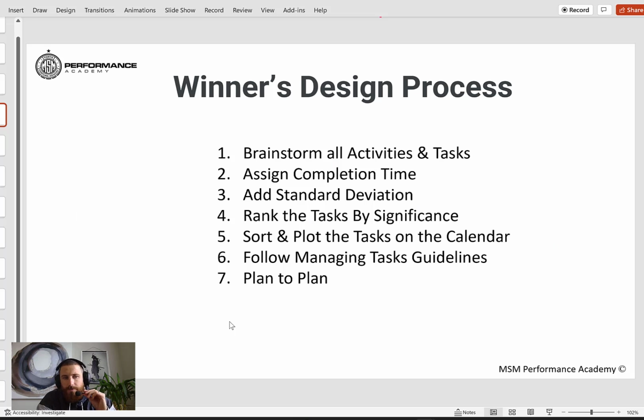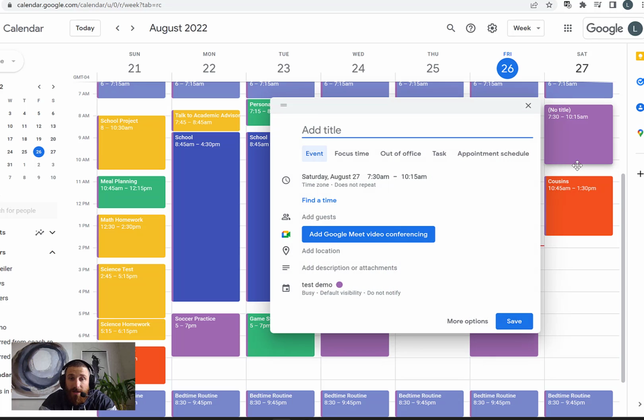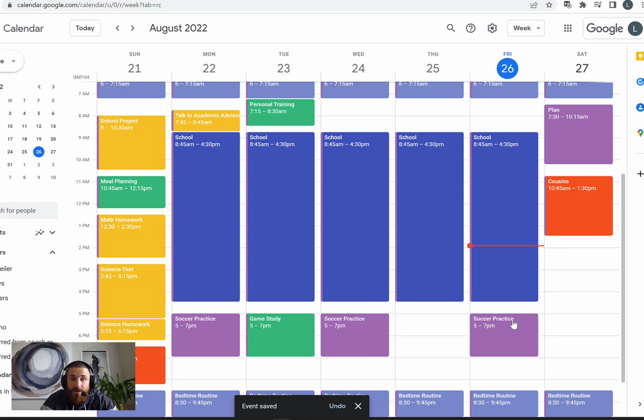Hey guys, there was one final step that I wanted to explain that I missed, which is step 7, plan to plan. So you should have time on the calendar where you're actually allocating time to plan. So let's say it's on Saturdays, you're giving yourself enough time to do this process, which should take about 15, 20, 30 minutes. If it takes you an hour, that's probably fine too. So you want to find time on the calendar either once, maybe even twice a week, where you're planning to plan. So right now you're planning and you're putting on the calendar a time to plan.